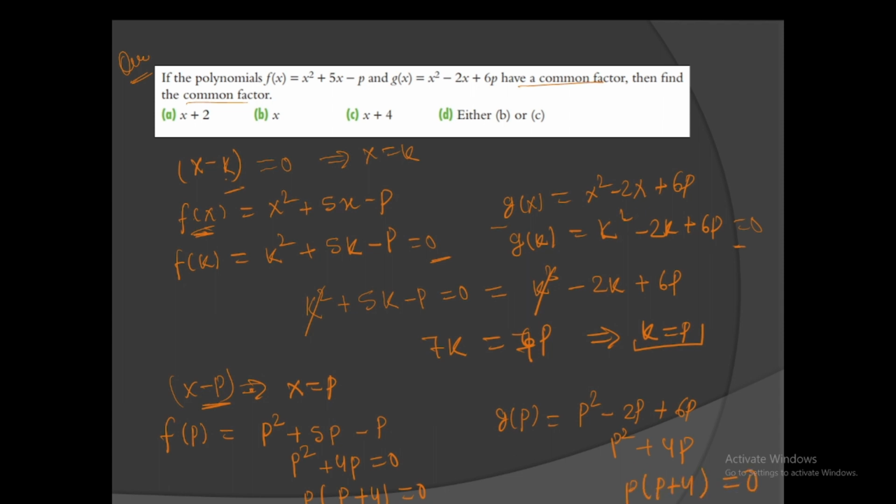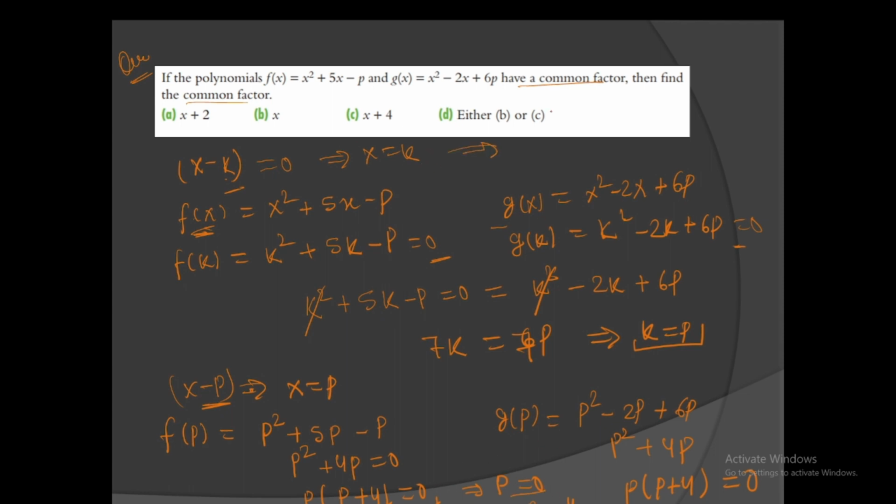So our LHS is this, and we need to turn it to be equal to the RHS, that is equal to 0. So it can be possible for either p equal to 0 or p equal to minus 4. If p is minus 4, then this bracket will be 0 and 0 into something will turn out to be 0. And if this is 0, then 0 into something is 0. So the value of p is 0 or minus 4.